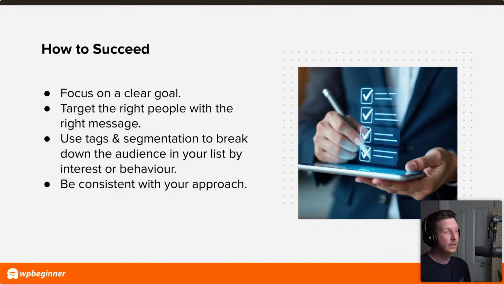You need to target the right people with the right message. So let's say you have a garden focused online store. I'm going with gardening for some reason. And you built up a list of 500 subscribers. Some have signed up for a free downloadable, and that downloadable is a guide on how to grow the best tomatoes. And the other people have just made purchases in your store, maybe for a shovel or a gardening fork or something like that. If you send an email about the best vegetables to grow each month, it's more likely to resonate with the people that signed up for the free guide about growing the best tomatoes.